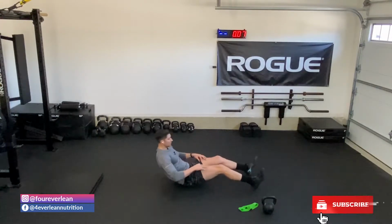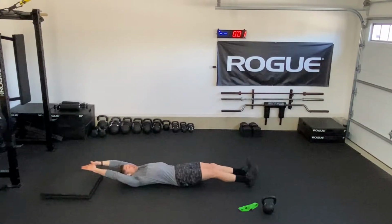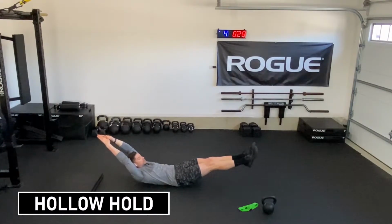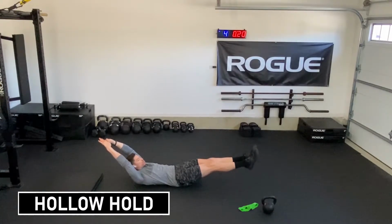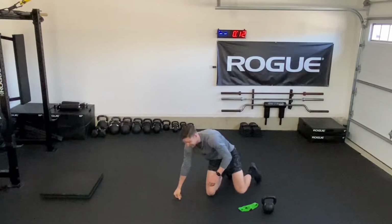Hollow hold here, crew. Hollow hold. Let's lock in tight. And up. Here we go. Breathe and squeeze. Stay nice and calm. That got a little spicy right there at the end.